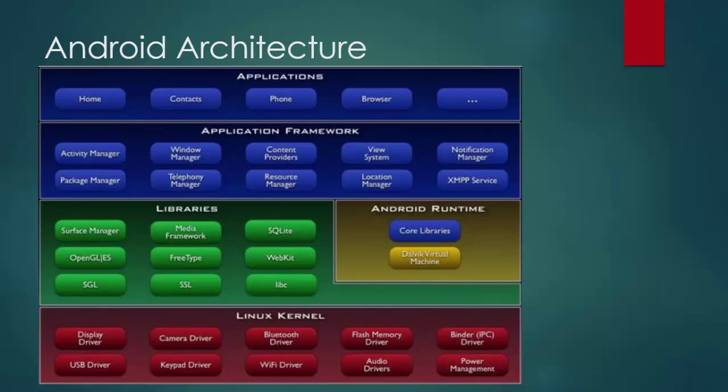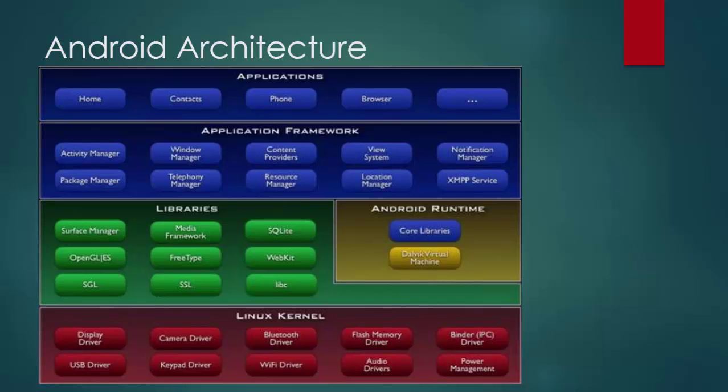So similarly, there's a content provider for sharing data across apps. There's a location manager for giving you the set of current locations of your device. There's a notification manager which helps you in managing the notifications that come up on your phone. And there are also other frameworks like this on top of the libraries framework.